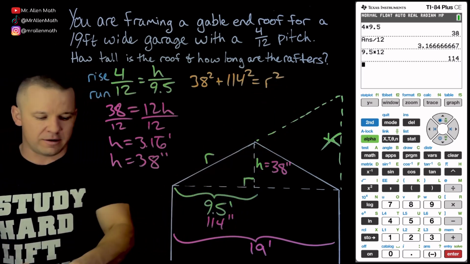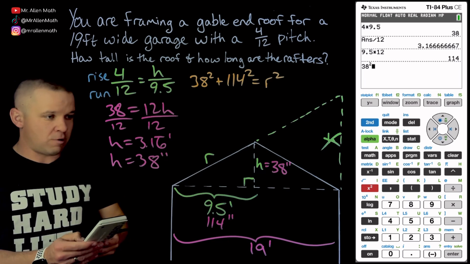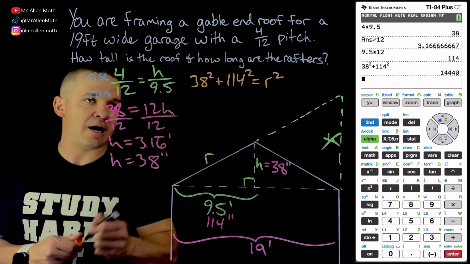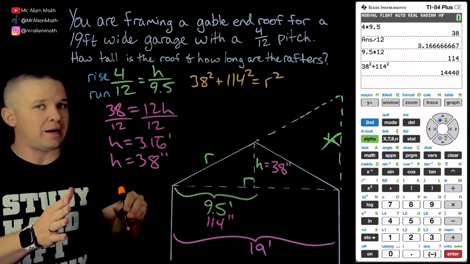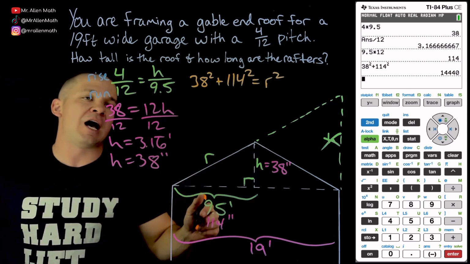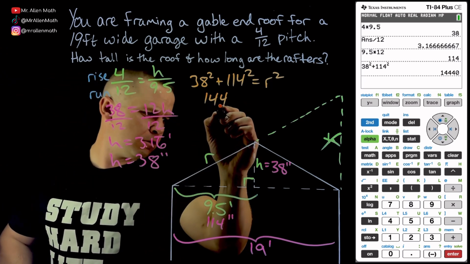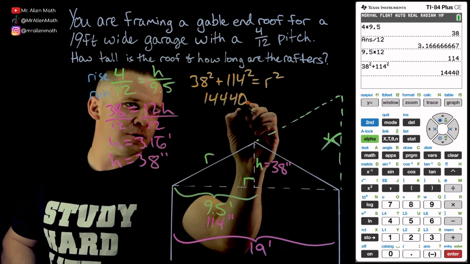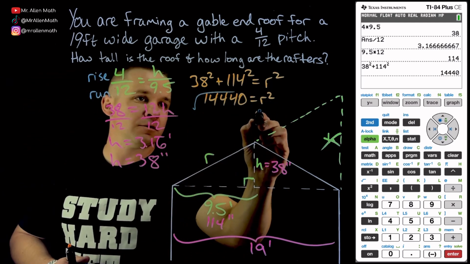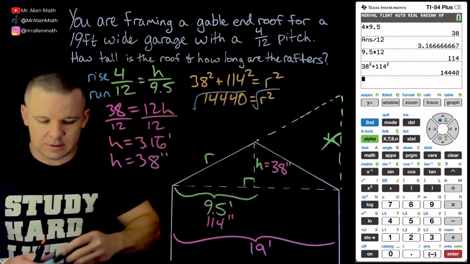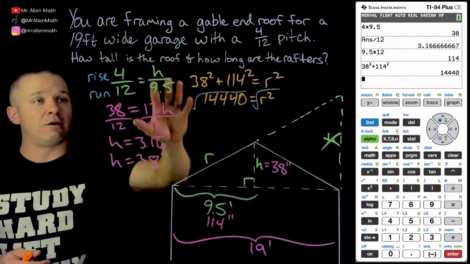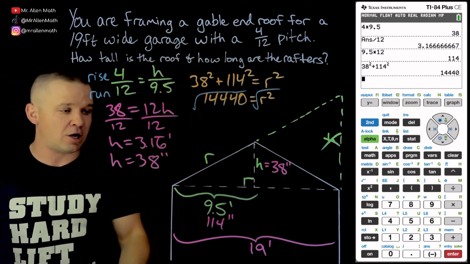Let's plug that on the calculator. 38 squared plus 114 squared. Jot that down. You can just do all these steps in your calculator, but I know for me as a teacher, I would like to at least see the Pythag written down. Ideally, we'd also see this 14,440 equals r squared, and show the square rooting here. But then do that in your calculator. Good stuff for partial credit if you're actually writing things out. Nice steps, keeping things organized, all that good stuff.